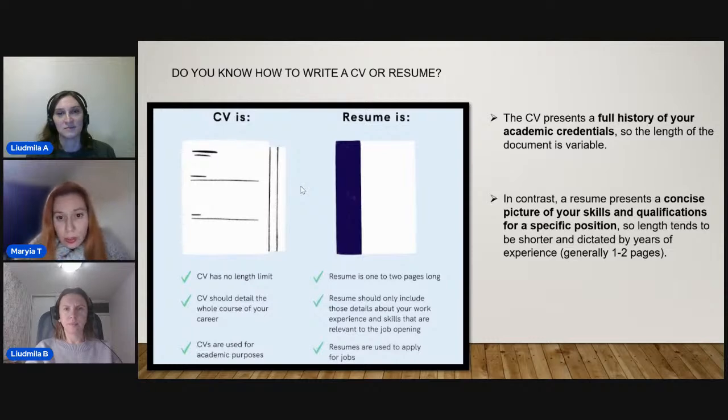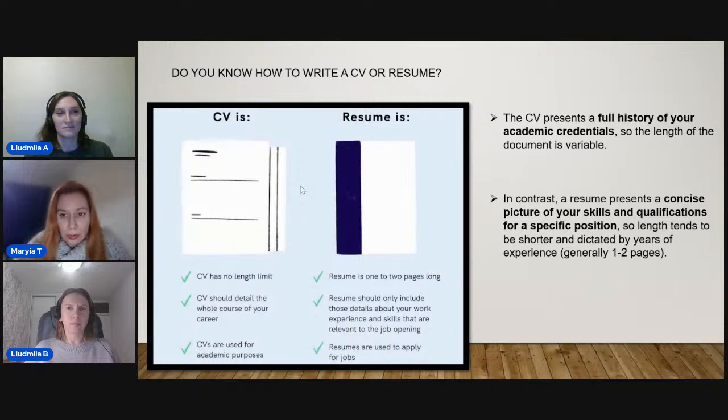Usually, a resume is used for job search, and a CV we use for academic purposes. So if you want to apply to a position, it's better to use a resume because it's shorter. But remember that it must contain only very relevant information about you according to this position. And a CV, for example, if you want to enter a very cool university, or you want to participate in enrollment to any educational program, in this case it's better to use a CV with all useful information about you.